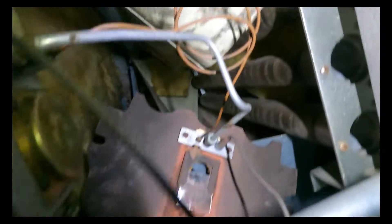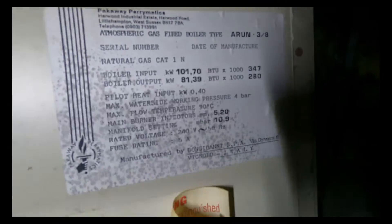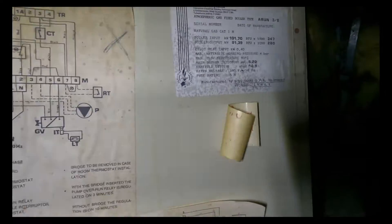The old cast iron boiler? They don't tuck it up - because that's the old existing one isn't it? Sometimes on the rope seal, but it's not been disconnected so it's all safe. They've not tucked it up. So I don't know what boiler it's been - there'll have been a flooring tank come up there. Oh there it is - yeah that's the old boiler, they just lift it down here like that. God knows what it is - atmospheric burner, it's like a Concord. So it's been an atmospheric gas fair boiler. Date of manufacture - I haven't got one there. Manufactured by Bon Gionni, Veganoli, Italy. Italian - I like it!